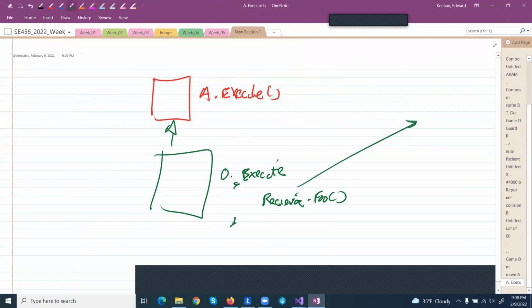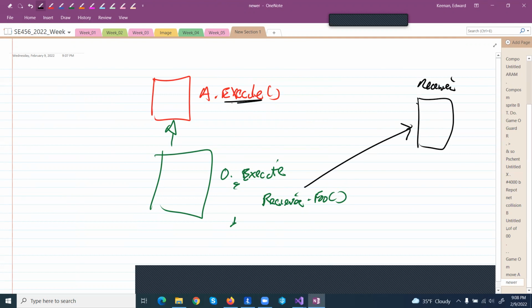So this is some receiver that gets the work. That's the command pattern. What you call it, I don't care. You might have multiple functions. You're going to have to overload in your concrete class, and then you're going to do work on somebody else, on a receiver.